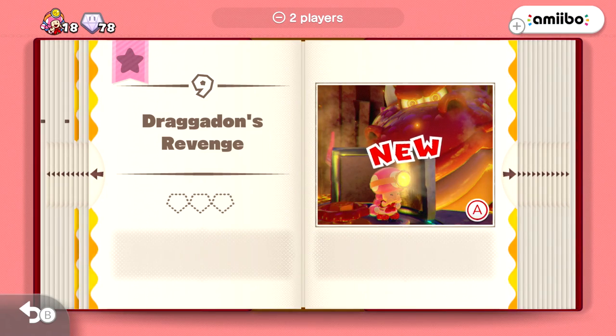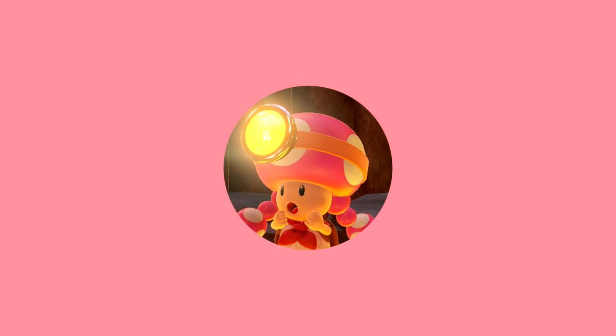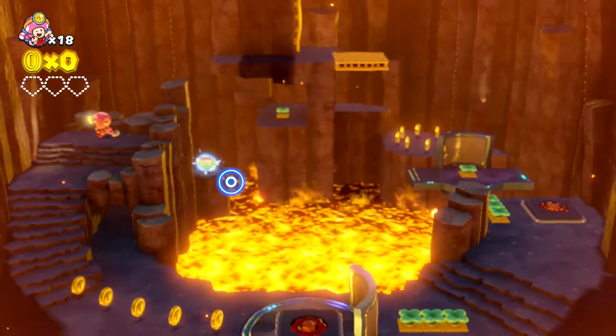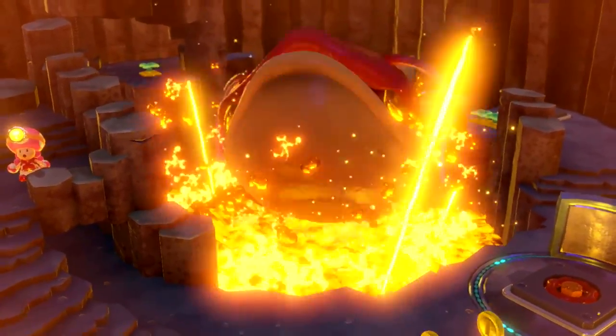Look at him, he's looking intense. Level 9. So we got ourselves a Dragadon boss fight. Let's see if we can't beat him. No, Toadette. Toad's already dealt with this guy, but he's back and better than ever. I mean, so far it looks like the same exact level, but that might not be the case. I see a diamond down there, actually. That was tough. Oh, but there's a little under cave to the left.